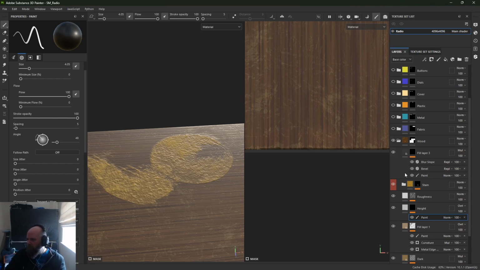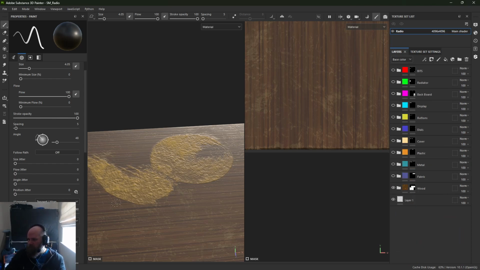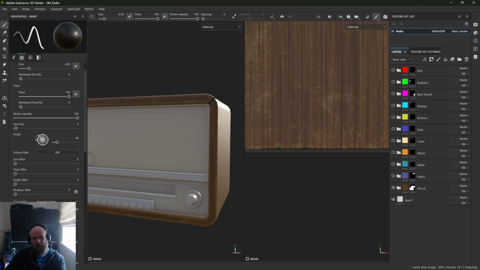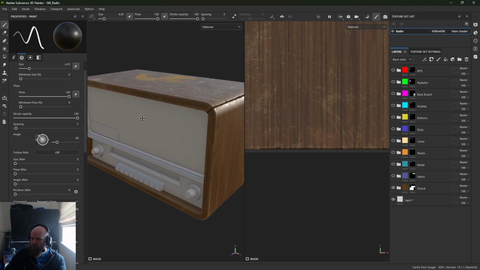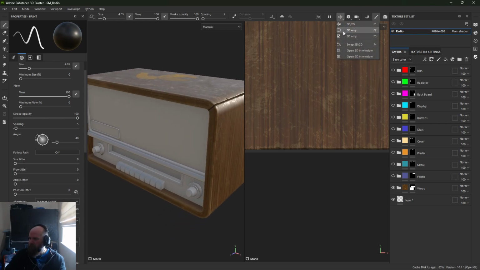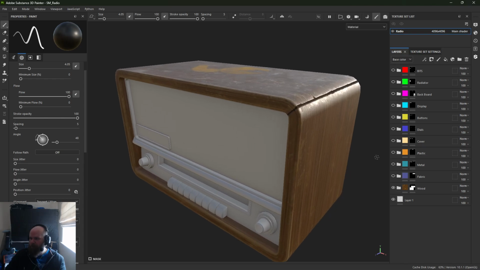So I'm going to jump on. Obviously I'm not going to texture the whole thing in one session in this, because this will take me like a couple of days to do maybe, for the level that I want to get it to. But now what I'm going to do is just move on to the screen, to this bit here.